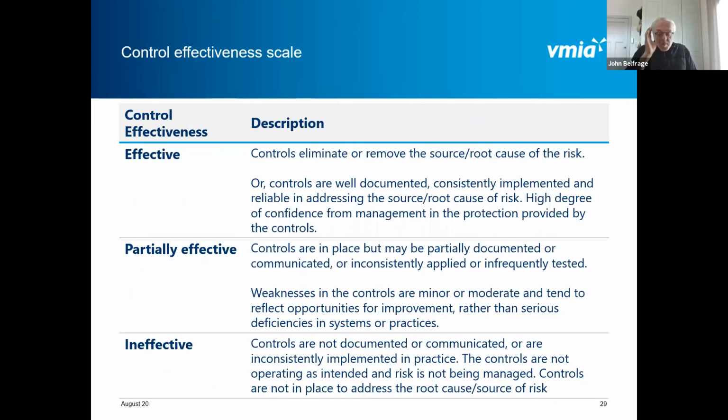And so, along with my theme about giving boards and executives assurance that things are working properly, there's a resource called the Control Effectiveness Framework, and we've got one on the website, which we'll draw your attention to. And this is a simple matrix. And so for every control that you identify in relation to limiting causes or limiting impact, you really should be conducting an assessment of the effectiveness of that control. And here's a 3-level matrix to help you come to a judgment about whether or not it's effective.